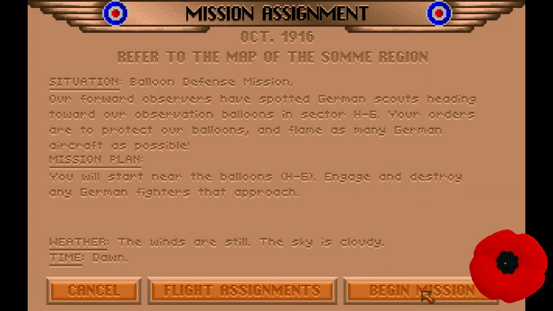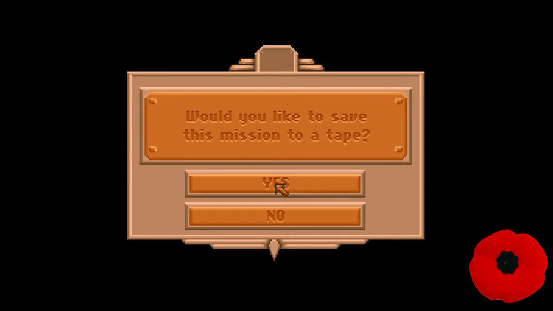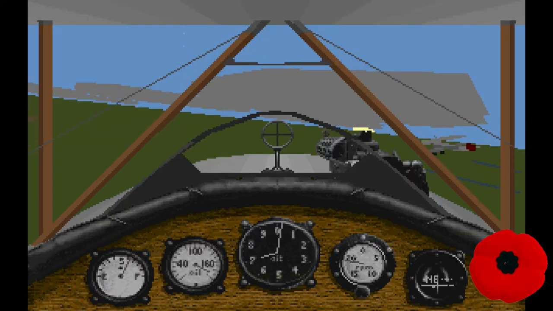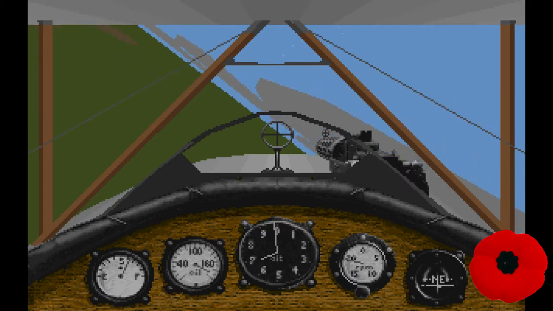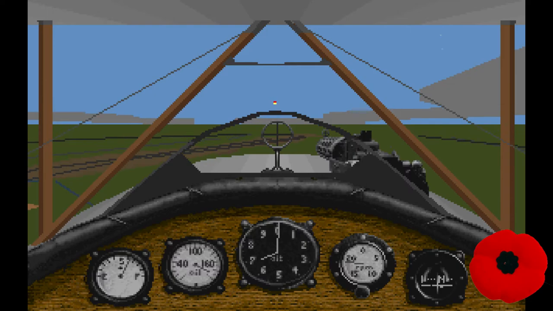Well, next mission. Balloon defense, oh dear. We'll have to fight off some German forces trying to get our reconnaissance balloons, and keep our balloons alive, otherwise that means they're just going to have a much easier time getting through our front. We do not want that to happen. Oh, should I check my flight assignment first? I think I'm still position 2, but I'm not sure.